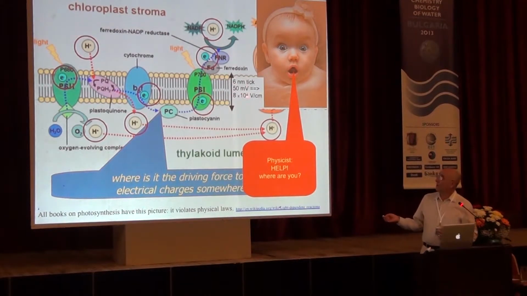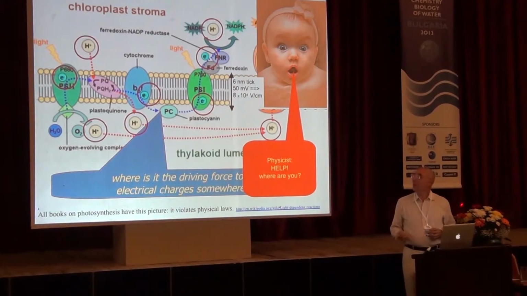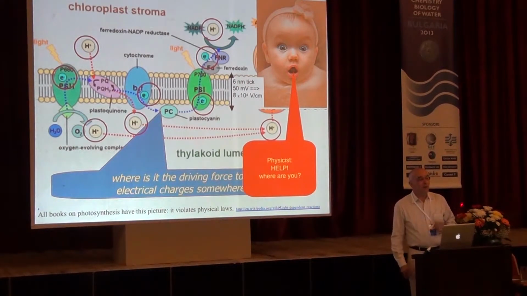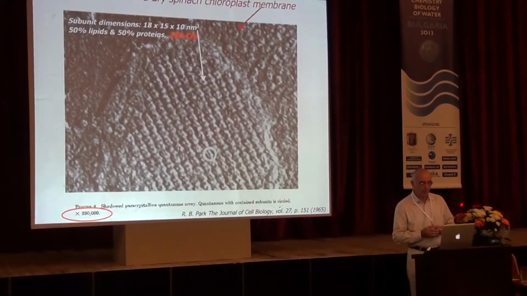these are experimental results. Between this side and this side, we have about 50 millivolts. And this is a 6 nanometer chip, so you have a very big electric field between one side and the other side. Is this easy to explain? Is it later? I don't know. But we have to discuss a lot about this.